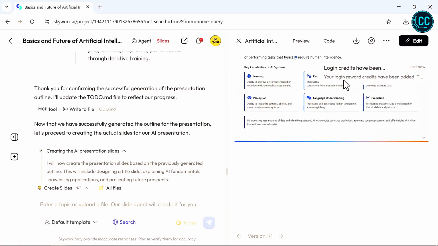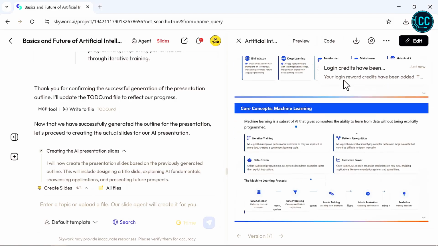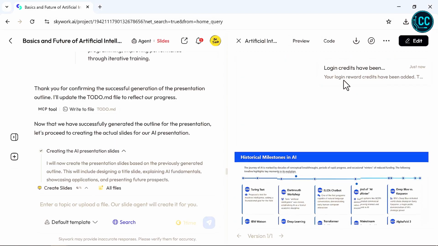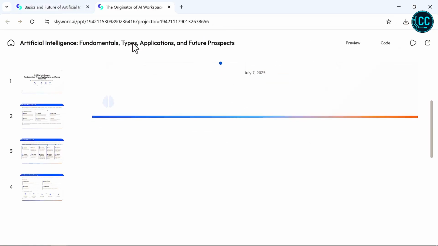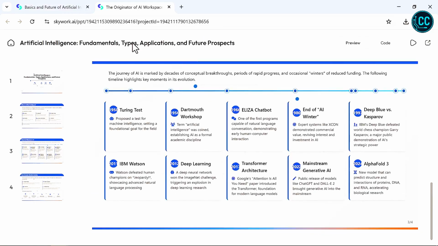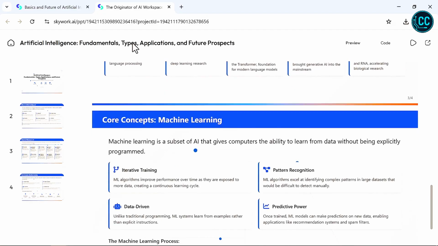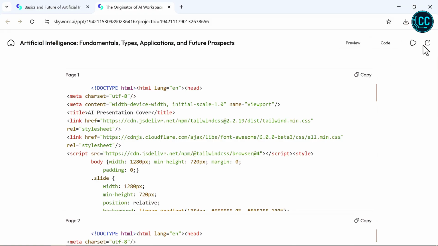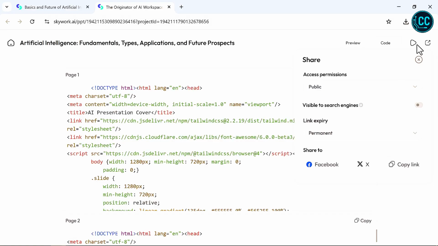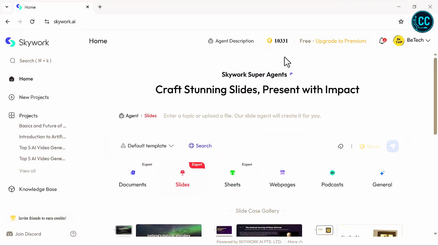Before generating the slides, it will prompt you to enter a few key details like the title, the main focus of your strategy, application area, and more. You can either fill in the details yourself or let the AI handle it for you. Then click Continue and Skywork will generate a clear to-do list and automatically begin building your presentation.